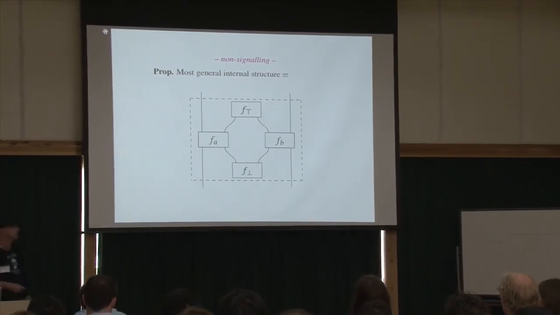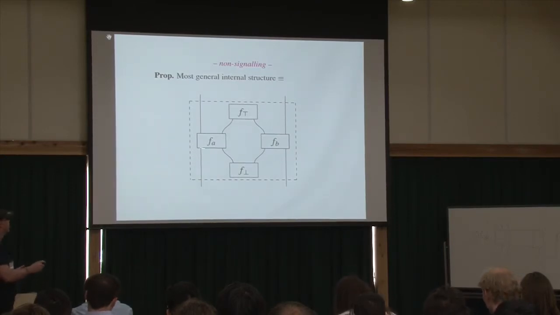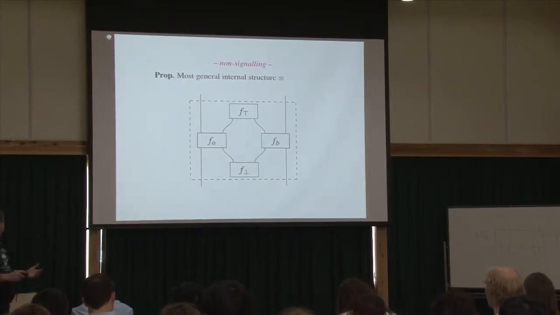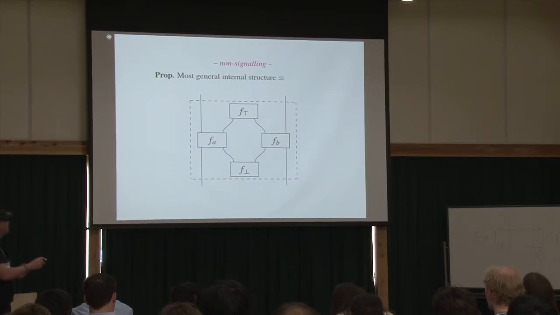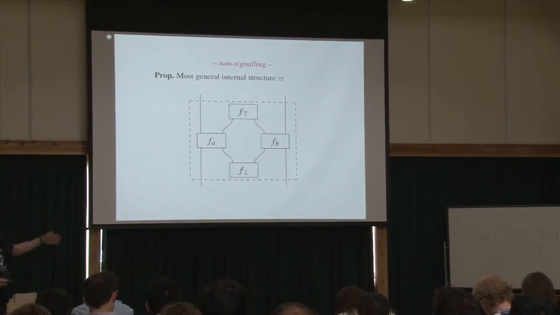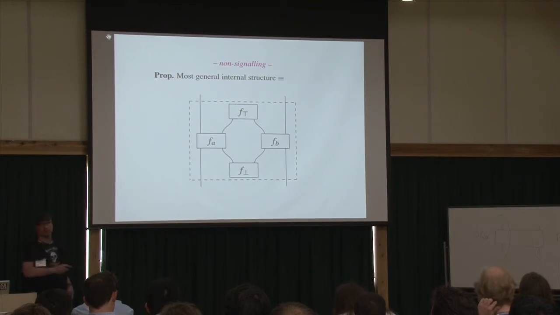Now you can start to see all possible internal causal structures that you can have, and it's pretty much this. Here, this is Alice's input-output action, Bob's input-output action. They may share some resources in the past, they may share some resources in the future, but nothing can go between them. And actually, the only causal structure you get is like a diamond type of thing, like this. Because all the stuff which is in the future, you can put together here, all the stuff which is in the past, you can put together here, and then the other stuff which only affects Alice, and the stuff which only affects Bob, you put all together here. And you can probably easily generalize this idea for 2, 3, 4, 5 parties, whatever. What is the simplest, most general causal structure for which there is no direct channel between Alice and Bob?